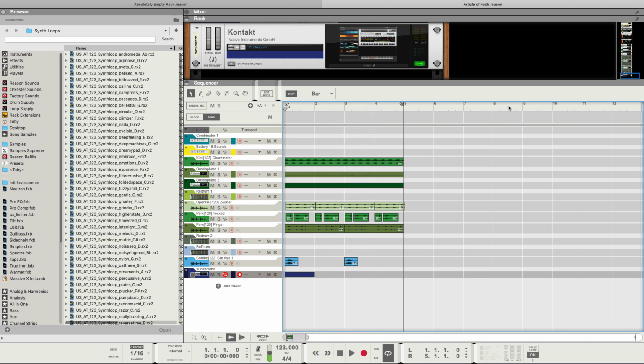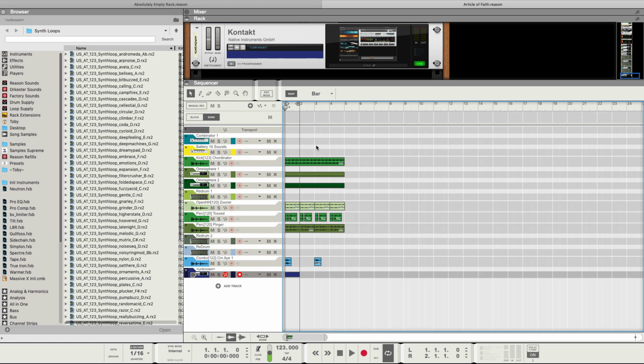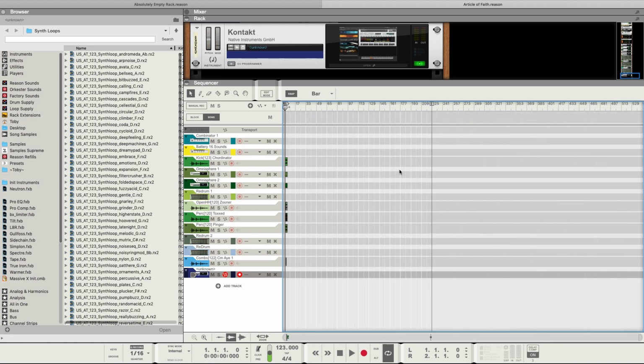It's not even an 8-bar loop, it's a 4-bar loop. To tell you the truth, maybe it's even a 2-bar loop. Not far off a 1-bar loop. You get the picture. And when you scroll over to the right, where all the rest of the song will be, well, there's nothing.